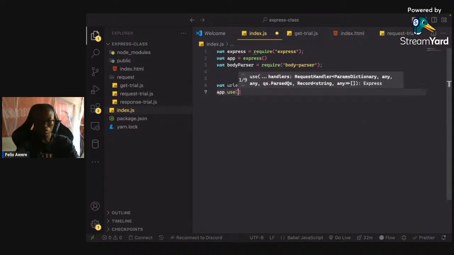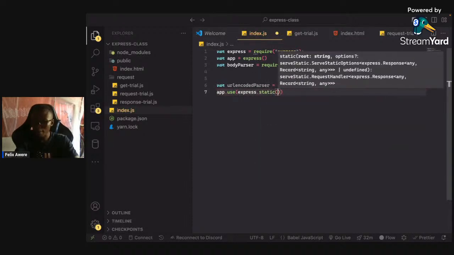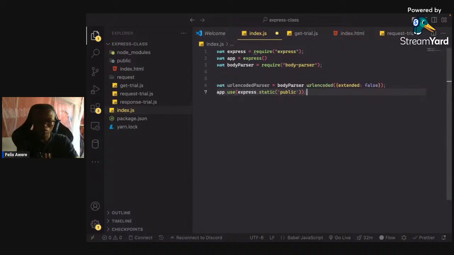So we want to make sure that Express is calling our index.html file. So we'll use app.use express.static public. So this tells the app to note that anything that is in the public folder should be loaded to the server.